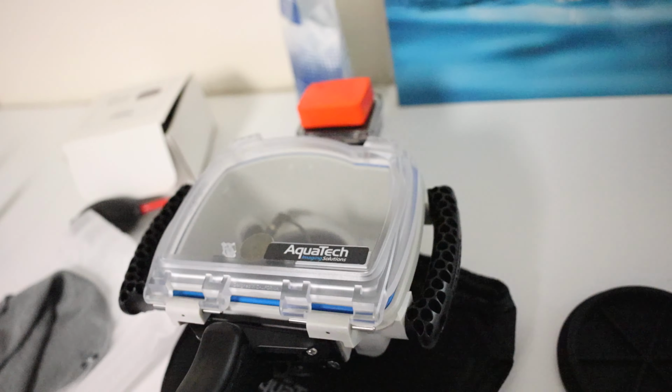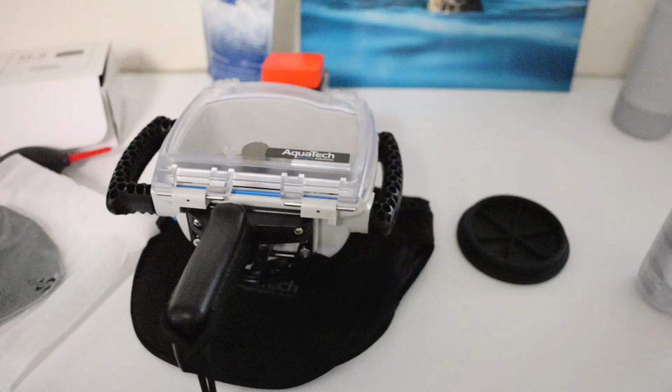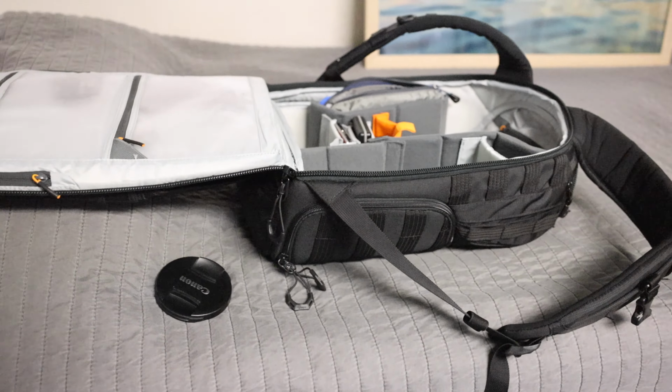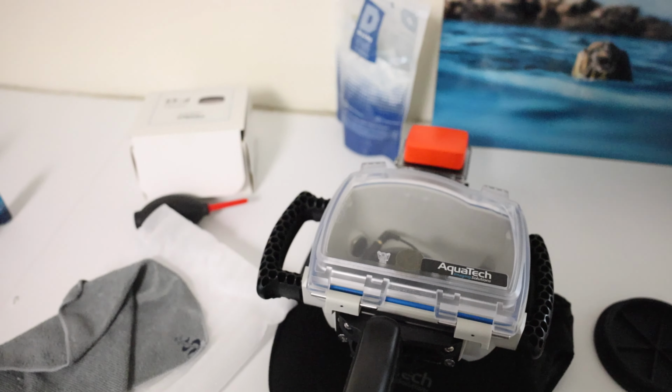Today we will be doing surf photography with a 50mm lens. I've got my Aquatech water housing right here, my GoPro, and my other equipment. So I'm ready to get in the water, and it should be a lot of fun because it's a big swell. So see you out there.